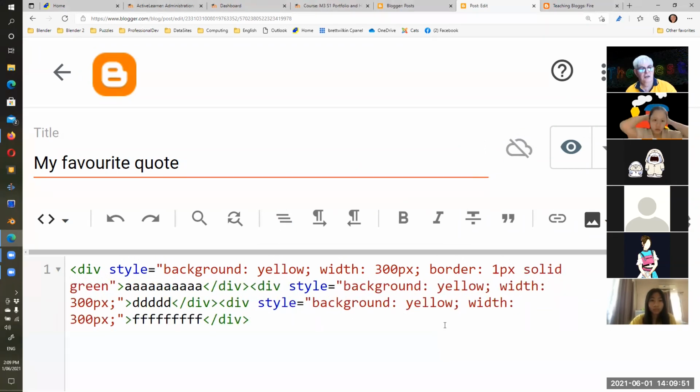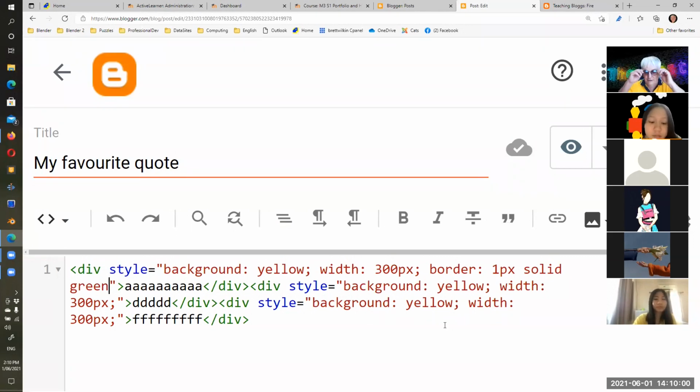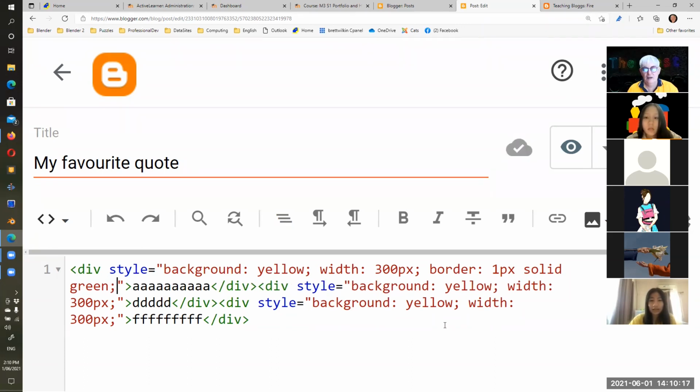And obviously you can do dashes, different colours, if you know the name. A lot of the main colours are words, but you can have millions of colours by using colour code, and I'll show you that one later. Semicolon at the end. Border 1px solid green. 1px is pretty narrow. I'm going to change that to 3px so you can see it. You can play with this on the sizes and stuff.